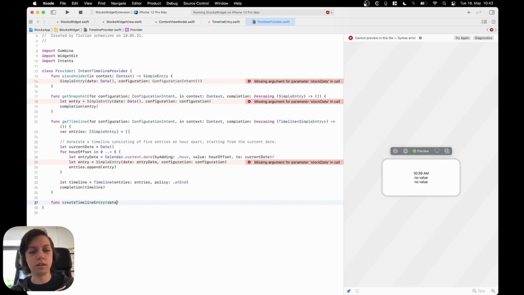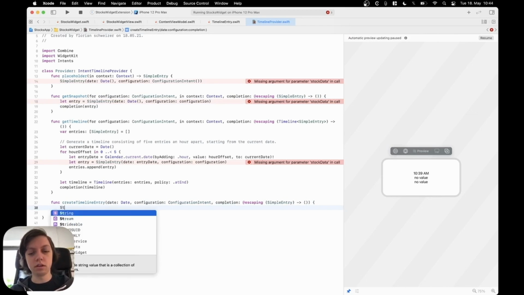This will need a date of type Date. It will need a configuration of type ConfigurationIntent, and then we will also need the closure here at the end. Let's actually call it completion. So this is what's called with the entry as the content. So let's copy the signature from here. Let's paste it in there.